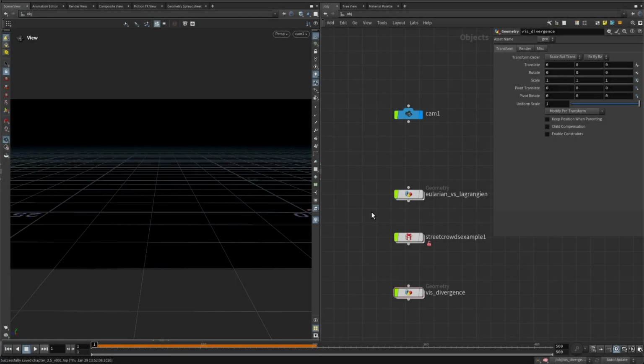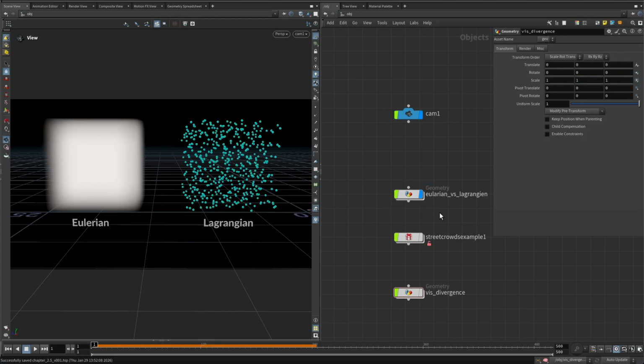In this episode, we'll look at some fundamental theory about how fluid motion works and how fluid solvers in Houdini work. So before we start splashing around with water, we need to understand how computers actually think about fluid motion. In the world of simulation, there are two different ways to track motion. Let's display them here. We have the Eulerian method, and the Lagrangian method.